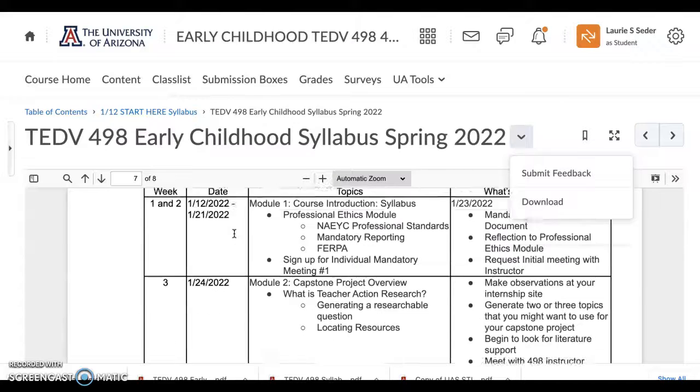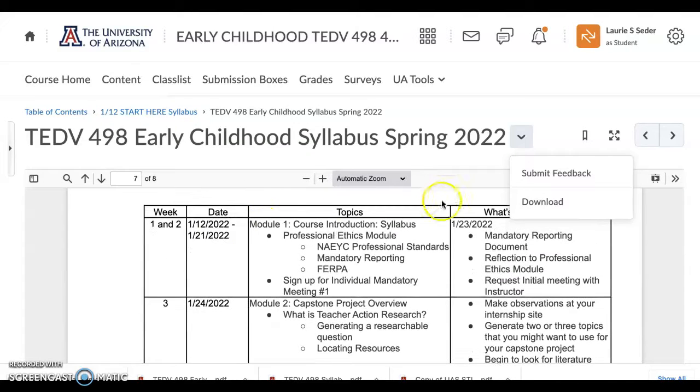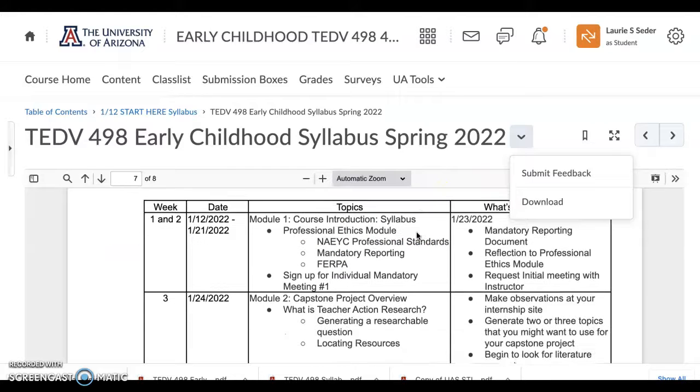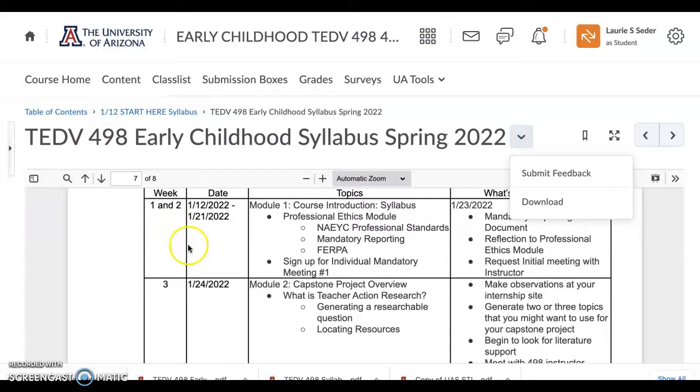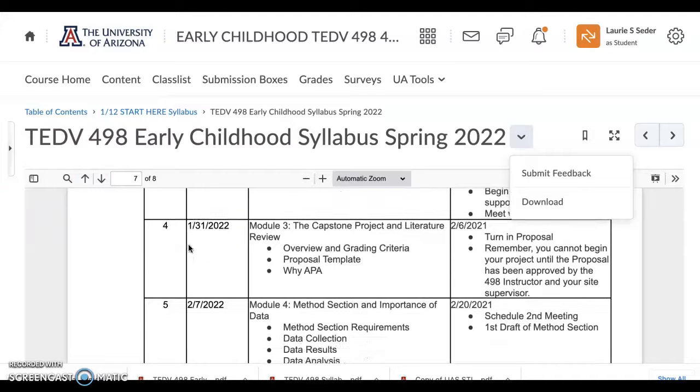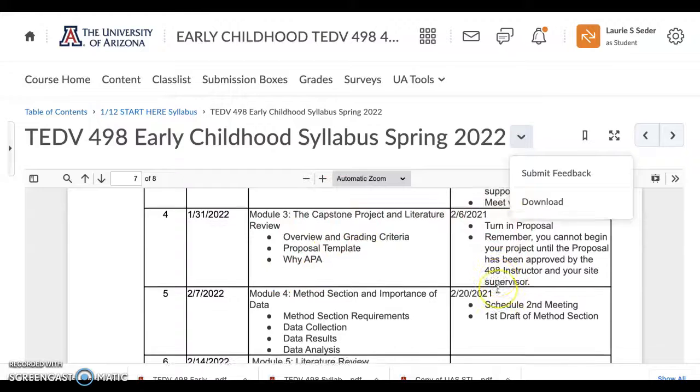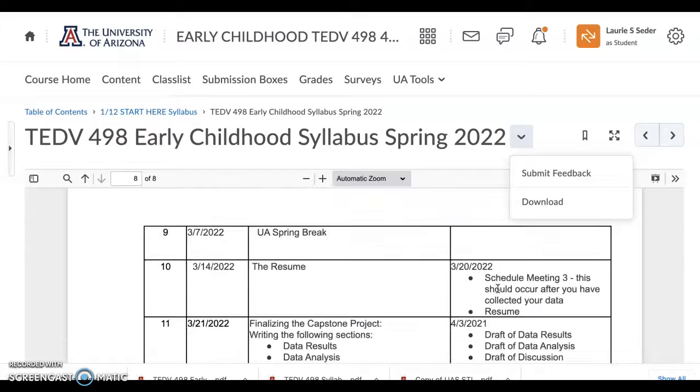I'll show you that in a minute. And then finally, the weekly schedule for this class. If you really wanted to print anything, it would be these pages 7 and 8, where it tells you what's going to be covered in each module and what you will need to turn in on those specific due dates.